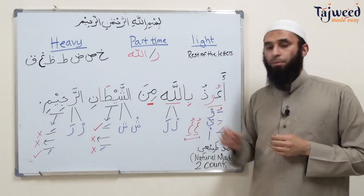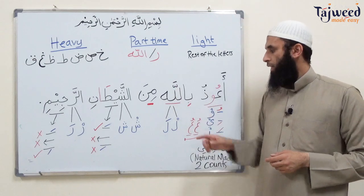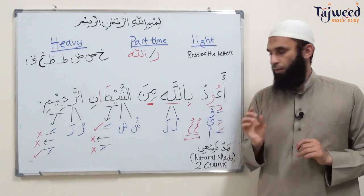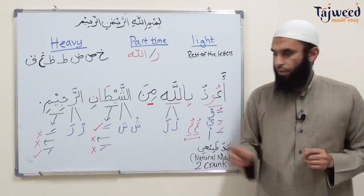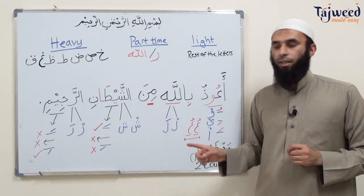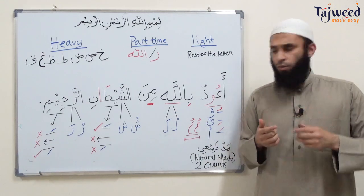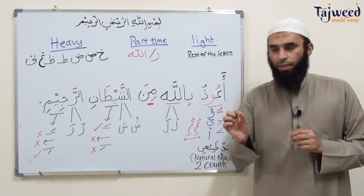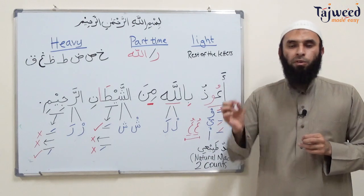Now we have here a shadda. This sign is called a shadda, and a shadda just means that inside the letter there are two letters. With a shadda and a fatha, the first letter has a sukoon, meaning no haraka, fatha, kasra or dhamma, and the second letter has a fatha. So we hold the sukoon, then do the fatha: a'udhu billahi. We're not going to cut the lam, but hold the lam before you do the fatha: a'udhu billahi.